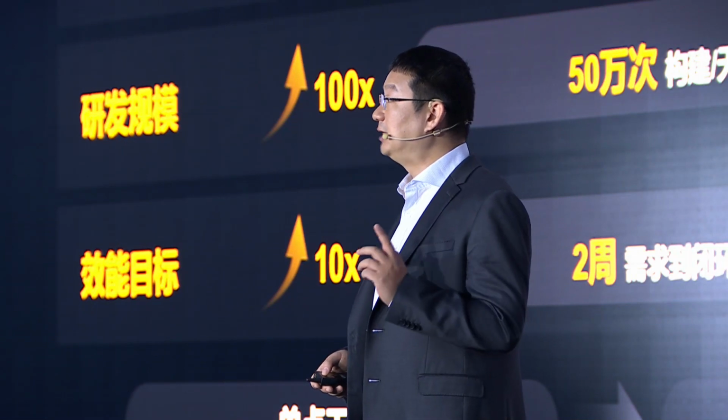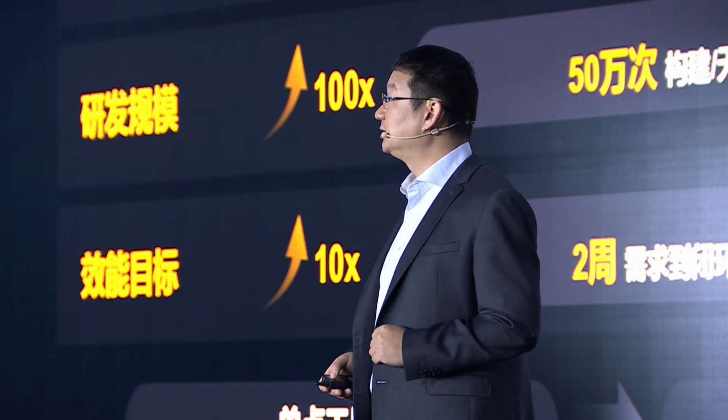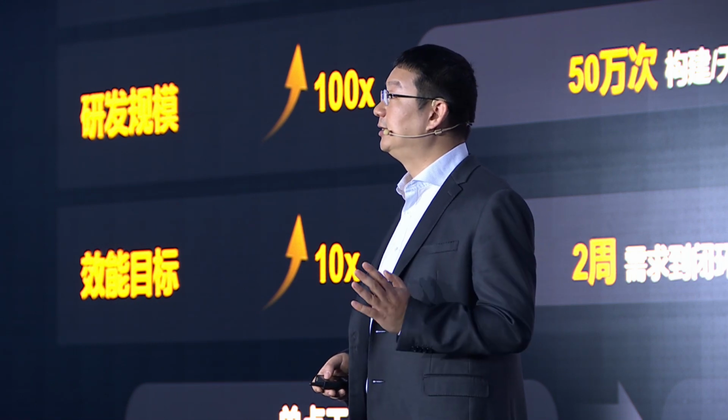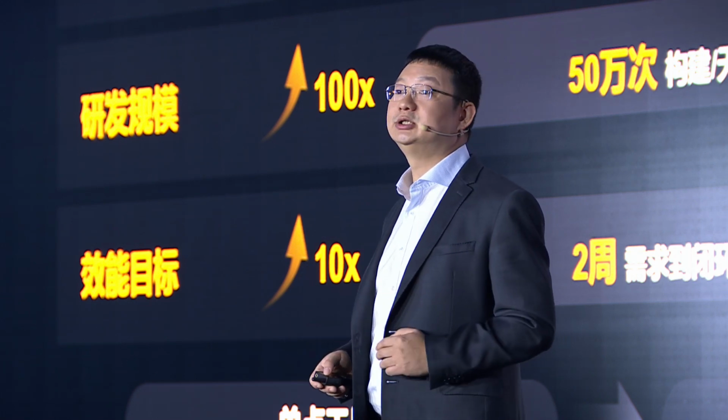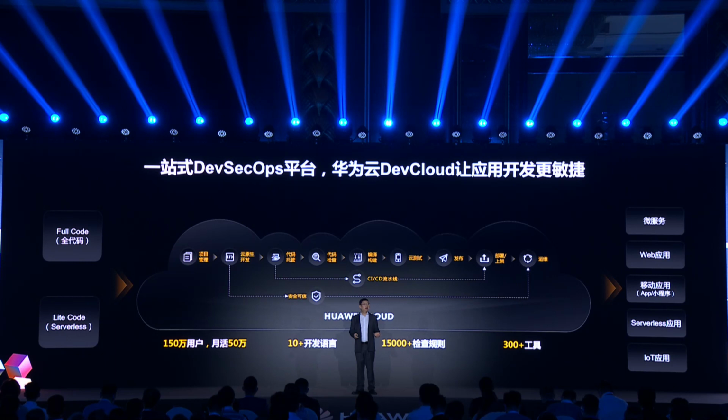So how do we improve the efficiency of this R&D team? We faced great challenges. So we introduced advanced concepts and tools such as IPD, Agile, Continuous Delivery, and DevOps, and integrated these philosophies and tools in our system. We gradually improved our R&D efficiency by 10 times. Now we can do 500,000 builds and 5 million automated tests a day. That means every day we can release 500,000 releases to our users. That was impossible 10 years ago.